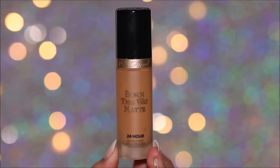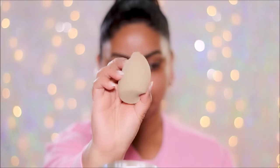For foundation, I'm going to be using the Too Faced Born This Way Matte 24-hour foundation, and I'm using the shade Praline. I'm going to dot it all over my face and neck, and I'm using a damp sponge to blend it out. You don't have to use the same foundation or any of the products that I'm using today. You can use what you have and you can achieve the same results.